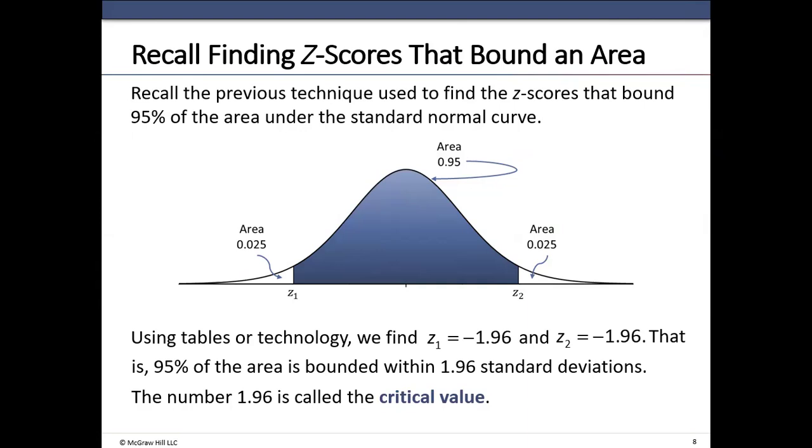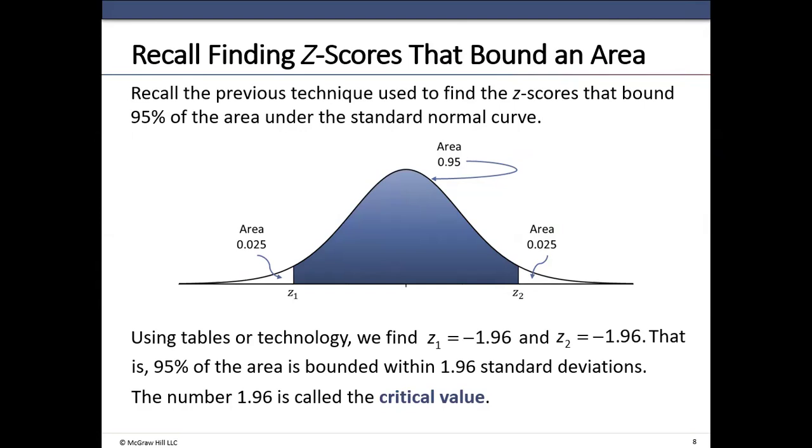But remember, the normal curve is symmetric. That means the total area in the tails, which is 0.05, will be divided equally in two parts. One part in the left tail, one part in the right tail. 0.05 divided by 2 is 0.025. So the area in the left tail is 0.025. What is the value of Z1? We are dealing with a standard normal curve whose center, where the peak is the highest, is Z equal to 0. So we need to find Z1 and Z2. For Z1, the area to the left of Z1 is 0.025.